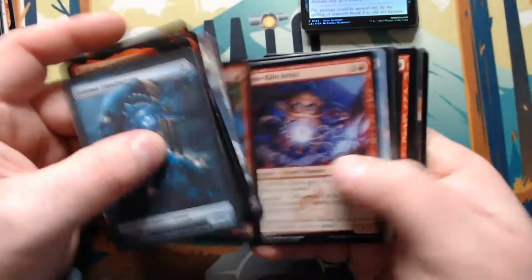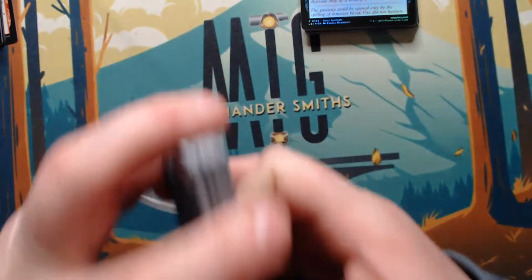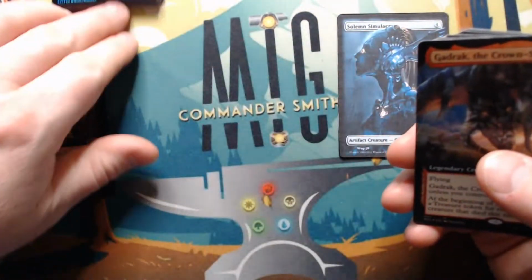Let's look at our manas. 6, 7, 8. 28. 28, that's too much. Let's get that into a curve. See what we're doing here.